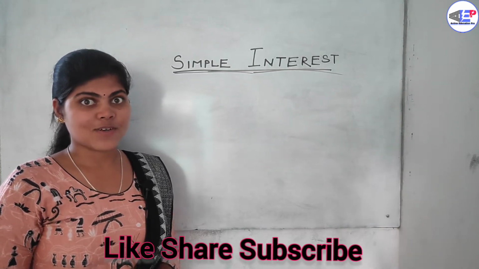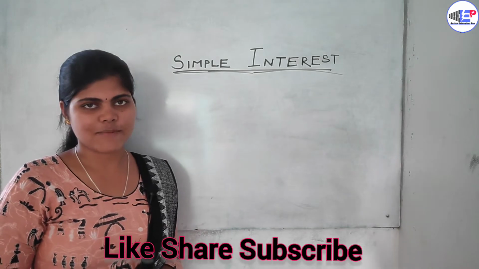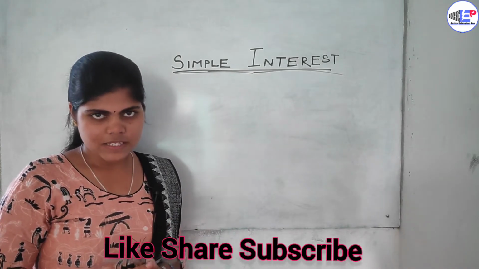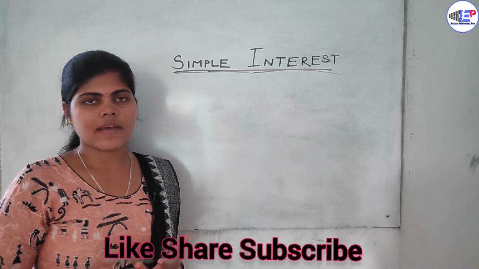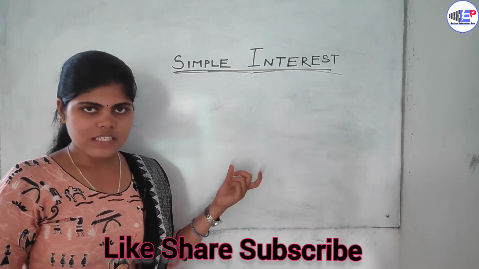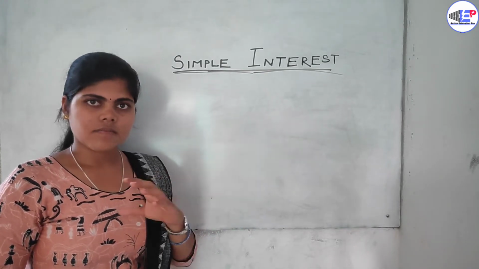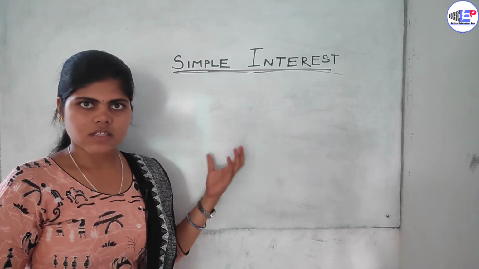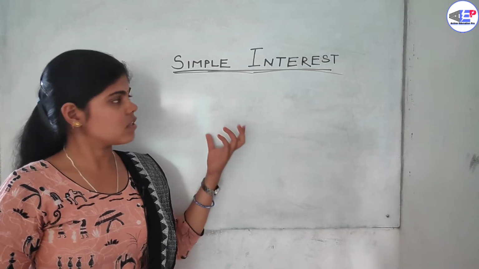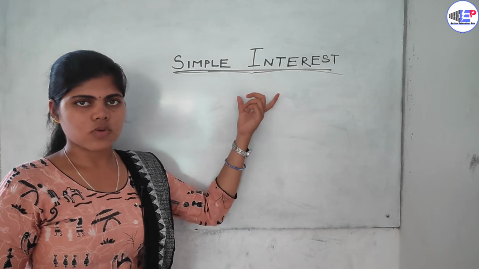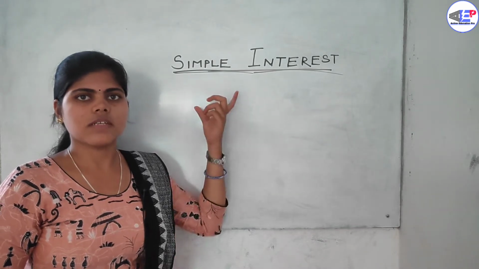Today I am here after a long time with the math sitting, and today I am going to start simple interest from class 7. In the class 7 mathematics NCERT book, there is a chapter, Comparing Quantities, and simple interest is a part of it. There are many more parts like ratio, proportions, profit and loss, and the third one is simple interest. From this chapter, Comparing Quantities, I am going to discuss simple interest.